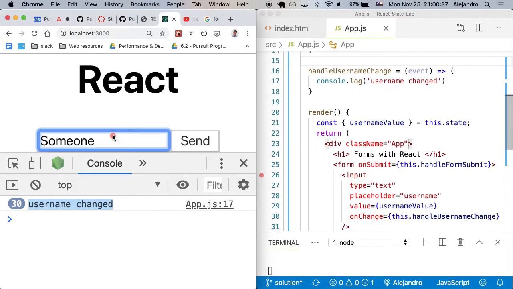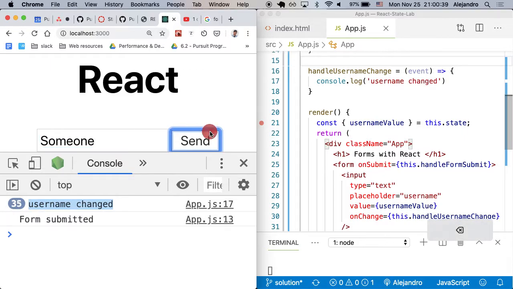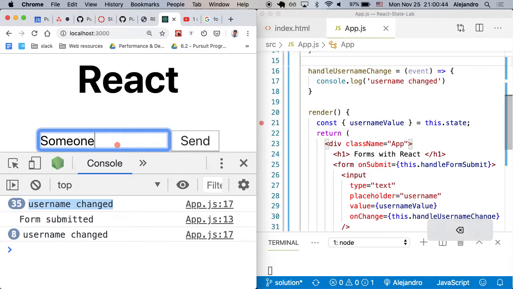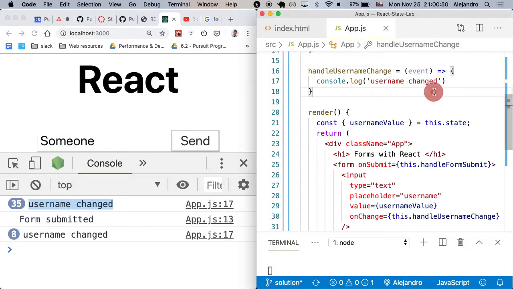Because I'm able to listen for when the content of the text box is going to change, I want to do the following. Let me comment out the value so that it's not frozen.